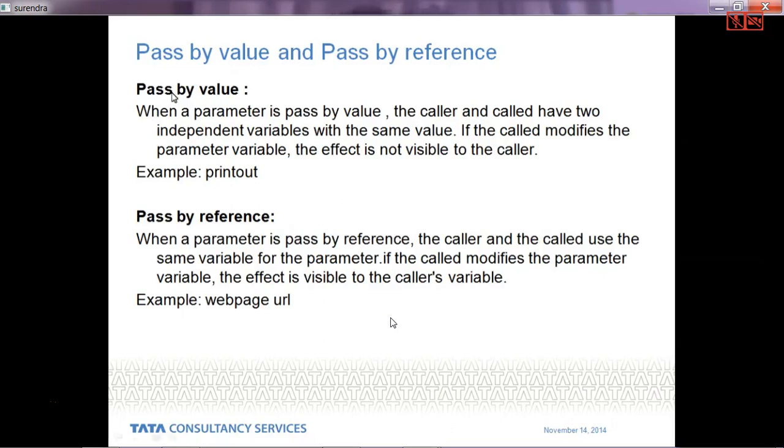But in pass by reference, both places are going to be affected. In pass by value, there are two independent variables. If one gets changed, the other is not going to change. But in pass by reference, if one gets changed, the other is affected because of the change in one place.